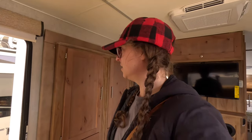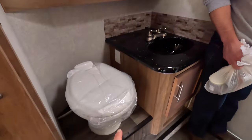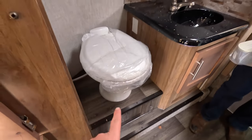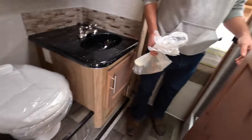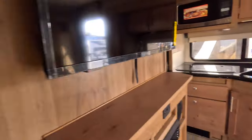I think there's more. Look, this is a king size bed, isn't it? Yeah. I don't like how this sits off the ground though. Well, how else are you gonna do it? I like a short potty. Not a tall potty. You could probably get a shower toilet combo. Yeah.